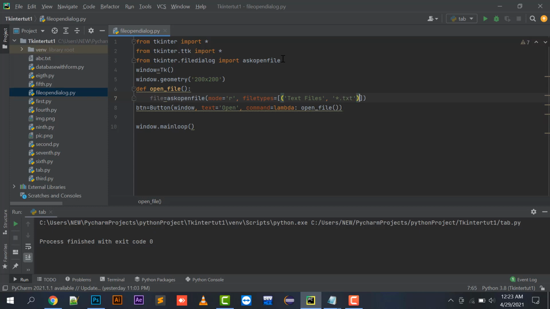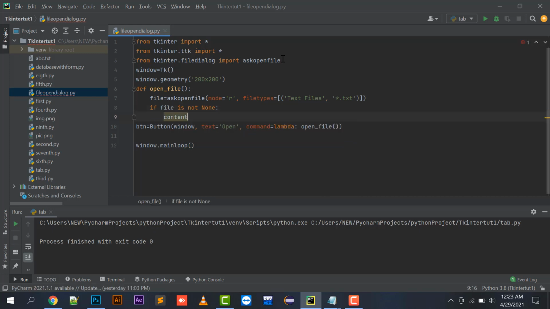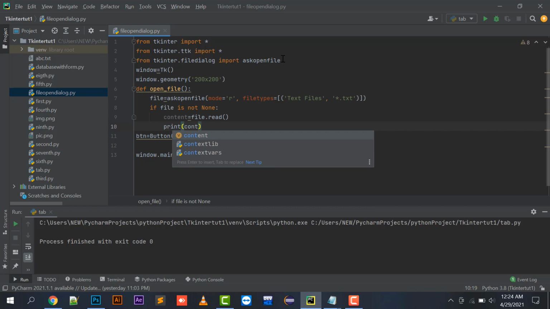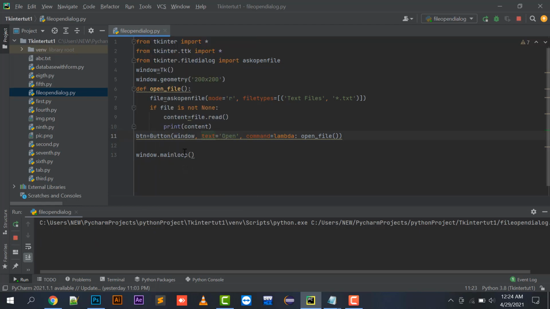So *.txt is the text file which I need to open. So if file is not None, which means if the file exists, then I need to open the content of the file with the help of the file.read method, and then I'm going to print its content. So let's run this. So I'm going to run this.